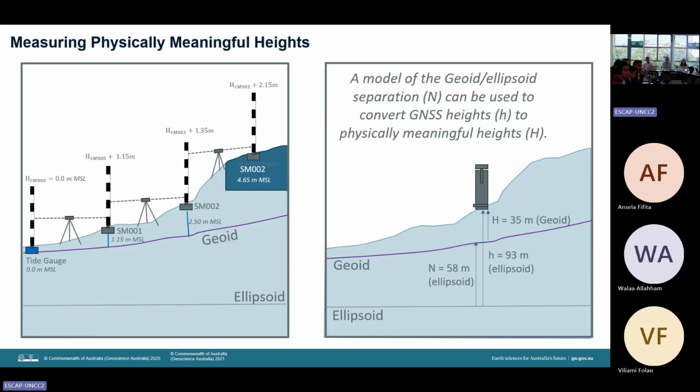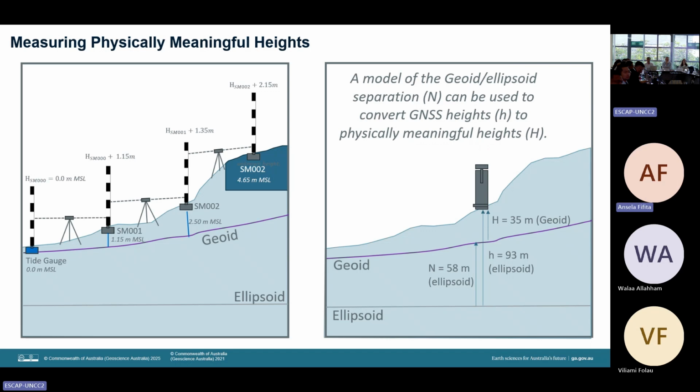Okay. So to actually determine heights above the geoid in practice, we really have two main options. The first is using the classic spirit leveling approach, where height differences are measured incrementally, point to point, aligning the instrument along the local plumb line and closely following the shape of the geoid as we go. The height differences are then effectively added up, often through a simple least squares adjustment, at the end to balance out errors and ensure that the final heights are consistent. And this gives us very precise physical heights, but it's slow and labor intensive, especially when covering large areas.